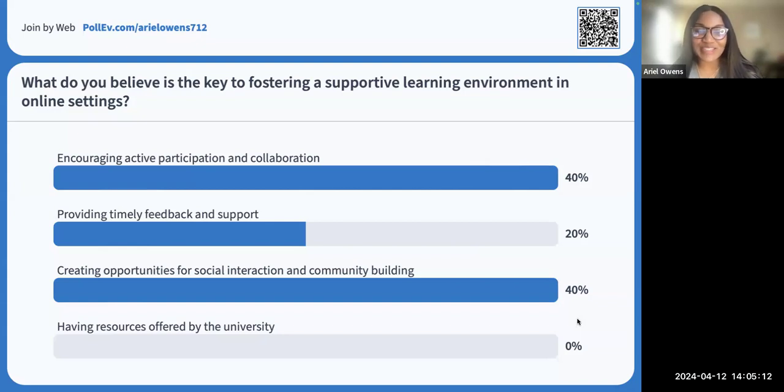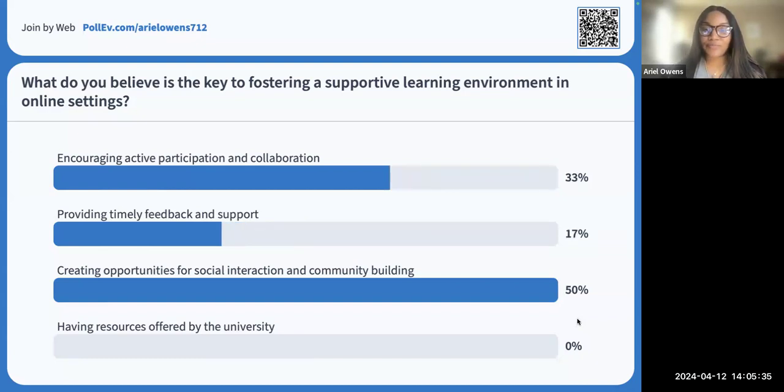Encouraging active participation and collaboration has gone up to 40%, tied with creating opportunities for social interaction and community building. Having resources offered by the university is now at 17%, providing timely feedback and support, 17%. Oh, looks like somebody changed their answer. All right, so we have creating opportunities for social interaction and community building with a whopping 50%.